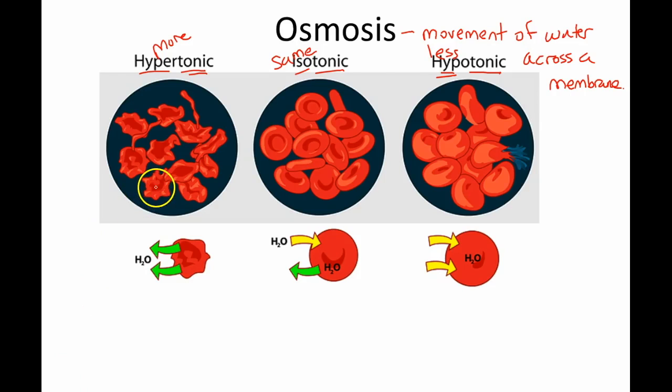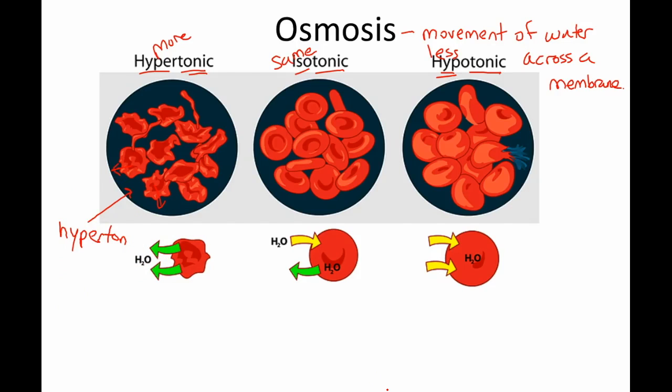You can't say that. What you have to do is compare it to the other side of the membrane. So if this cell is in a hypertonic solution, that means the outside of the cell is hypertonic. That means the cell has less salt. Water actually moves from high concentration to low concentration. It moves from an area of more water potential to less water potential. It's going to come out. Water will come out. It will cause the cell to shrink and shrivel up.